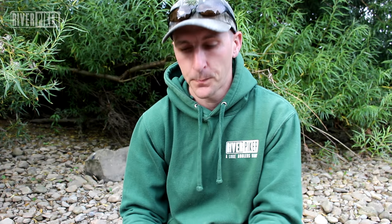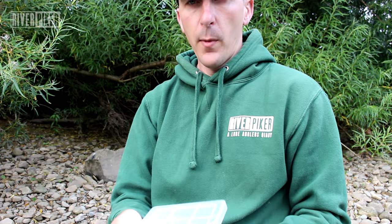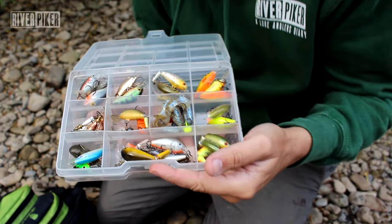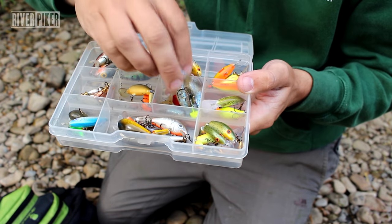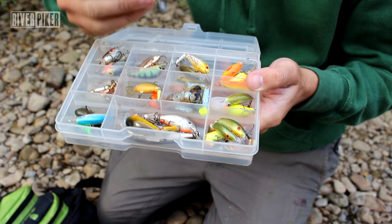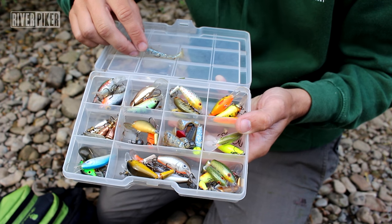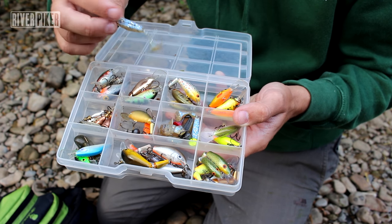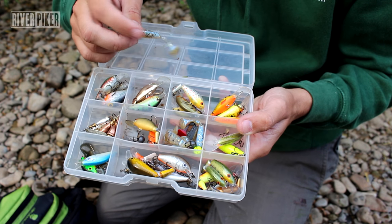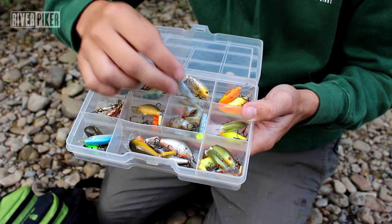And as for lures, let's try and get these on film for you. Small box. So small selection. I've got a couple of shads, little 2-inch copy toes. Let me get the box down so I can see it. Little couple of 2-inch copy toes, but typically I don't use those. They're there as an option. I'm not a lover of soft lures. When I go ultralight, I just love using little cranks, and you'll see that's reflected in most of the lures I've got.